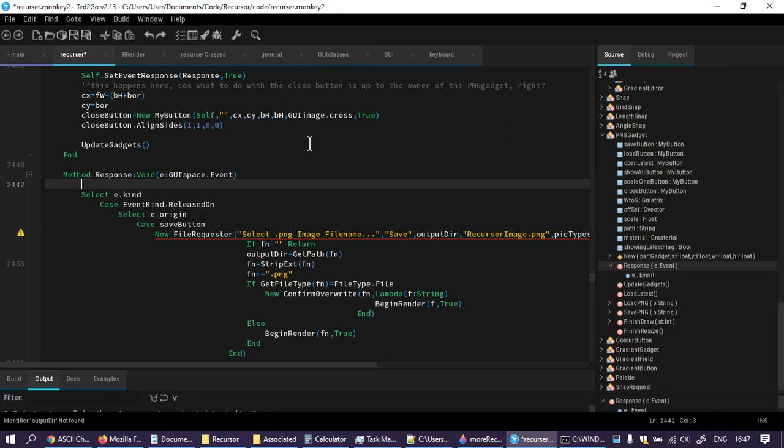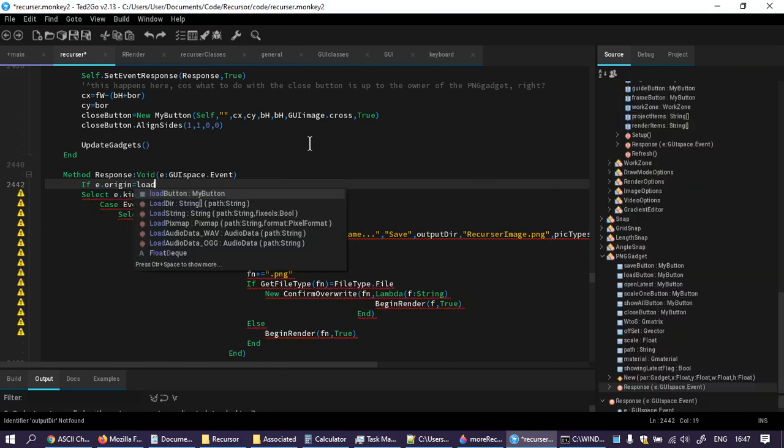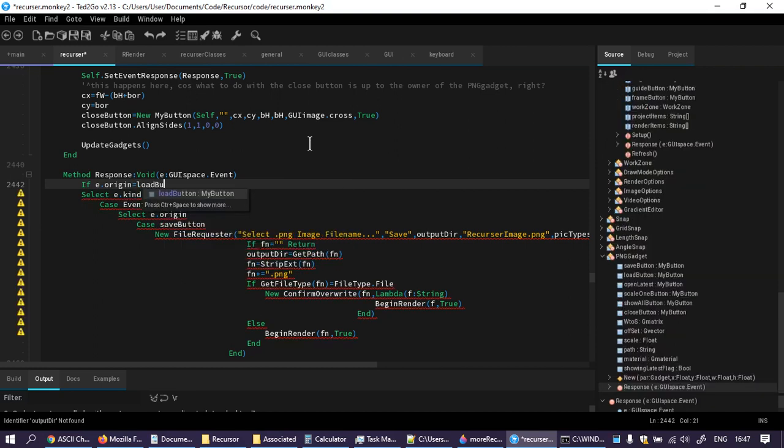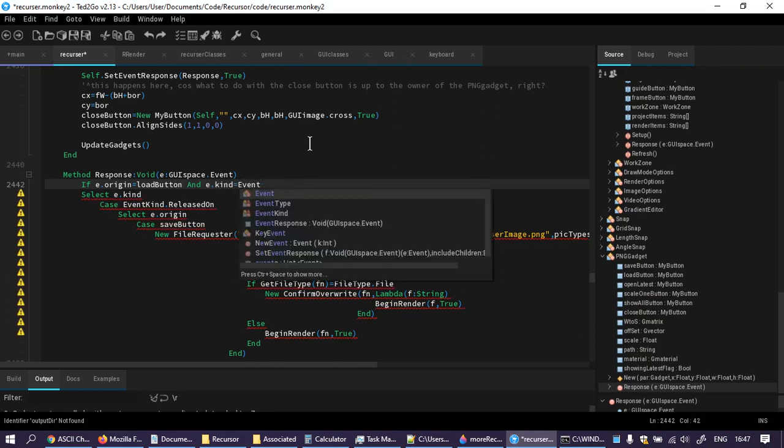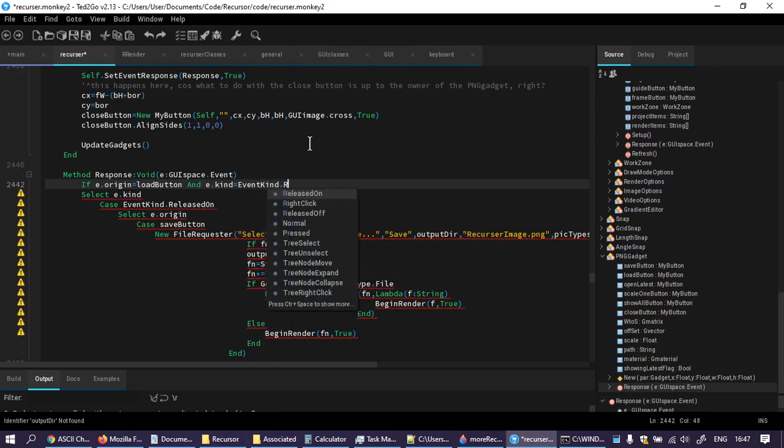Oh man, it's redundant as hell, but here's what I'm going to do. I'm going to say if E origin equals load. Man, I've got to do both of these before checking if there's a material. Yeah, I guess. And E kind equals event kind released on.